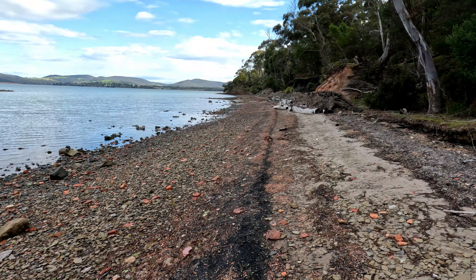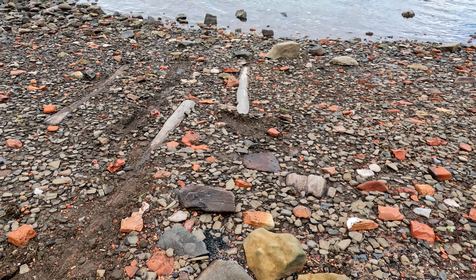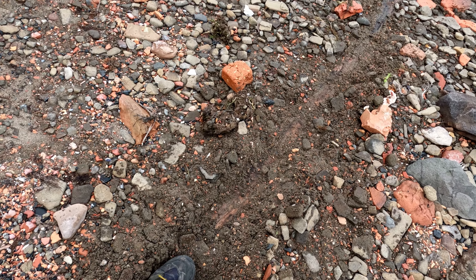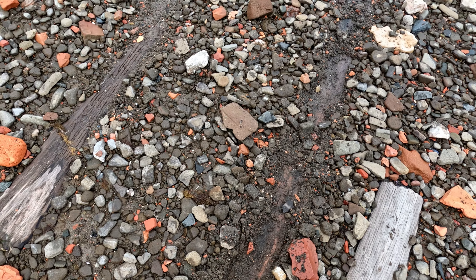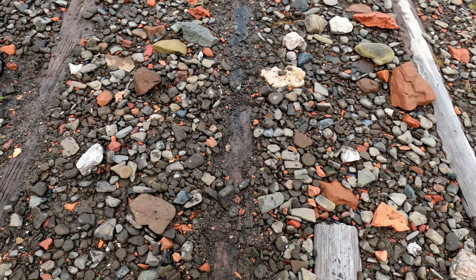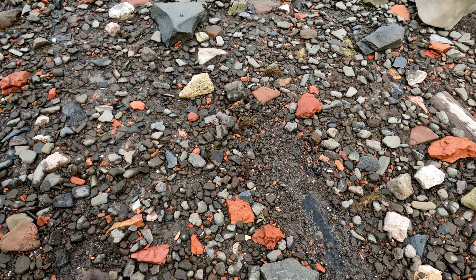I'm now standing north of the platform, approximately 60 metres away, and on the beach I found this — which I don't think has been recorded before. There are one, two, three, four pieces of timber. This piece of timber here comes all the way up to here, it's about three metres long in length, and then we have one piece there, one piece there, one piece there — those pieces are about two metres in length, and the distance between each of them is exactly the same. I'd say this is not driftwood that's washed up on the beach.